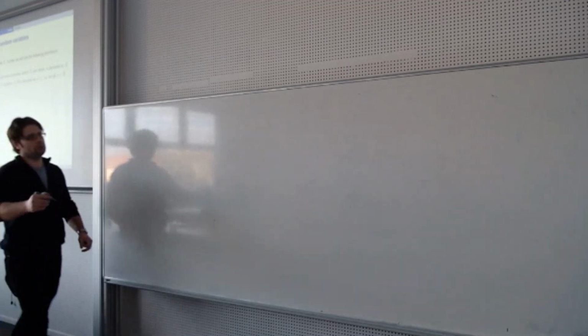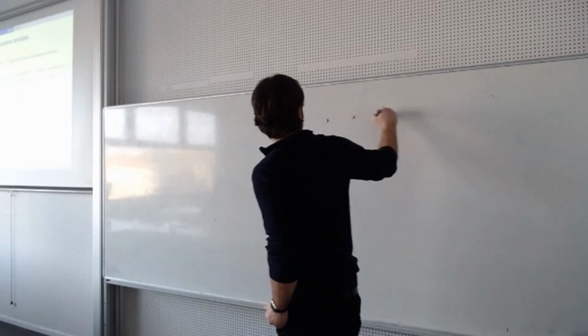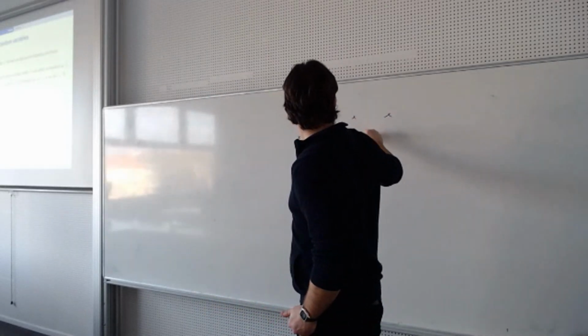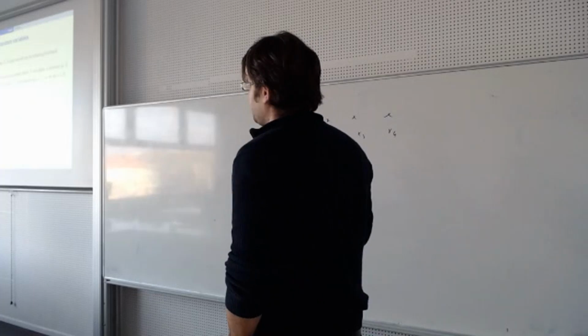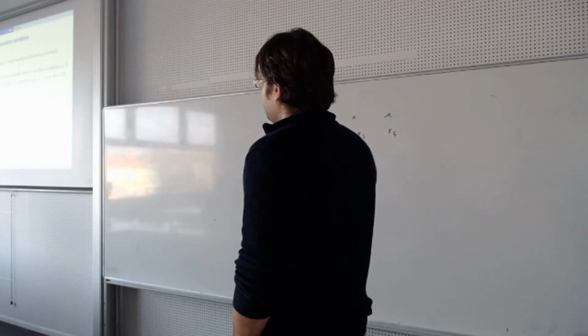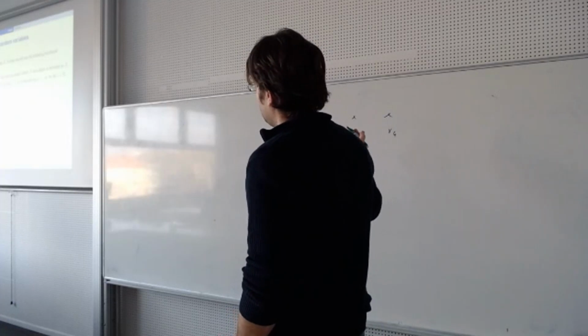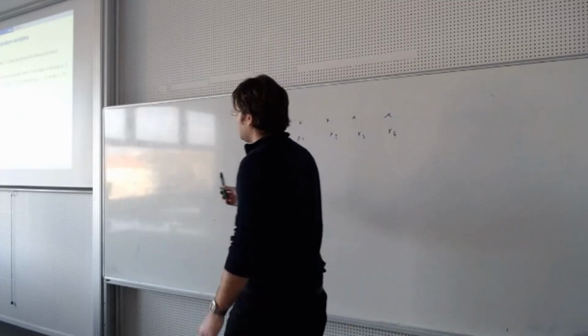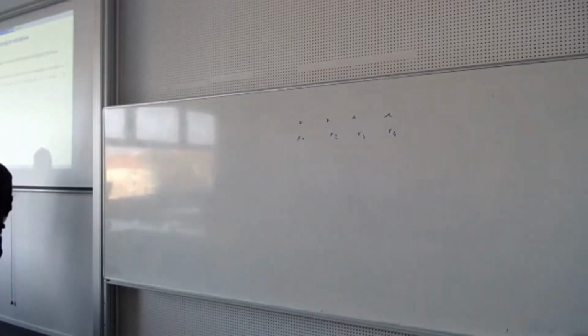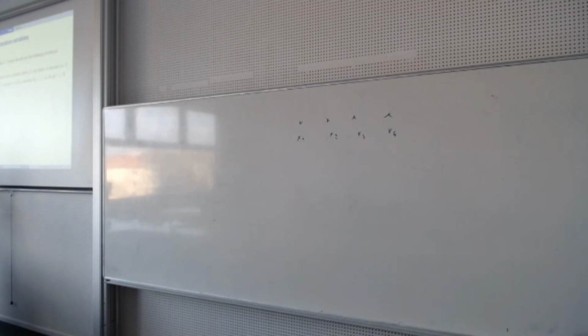Now, suppose we have a random variable which can have values x1, x2, x3, x4, and so on. The set of the possible values will be denoted as curly X. The probabilities of the individual values will be denoted as just p of x. We will mean by this the probability that the random variable will be equal to x. If it would be possible to confuse with something else, we would just use the lengthened notation.